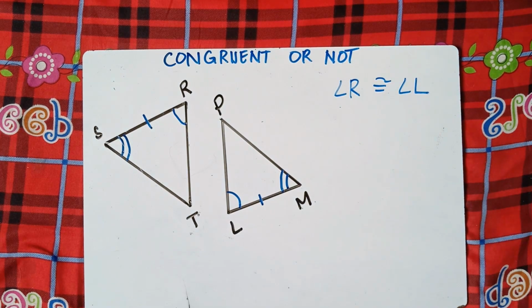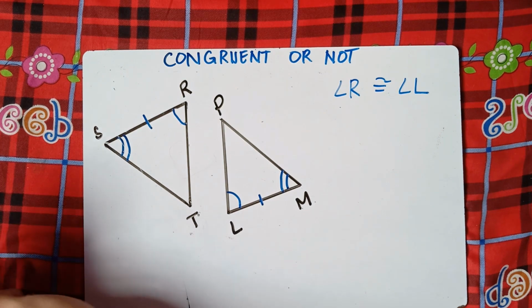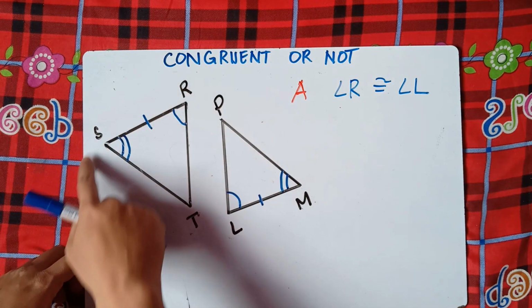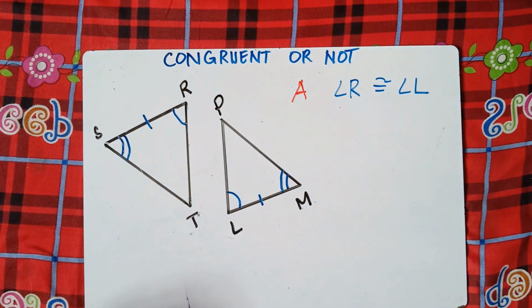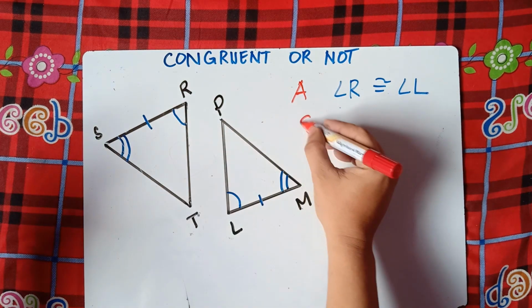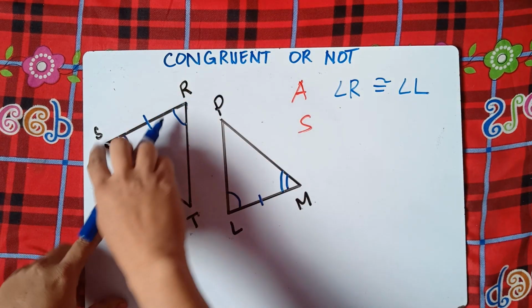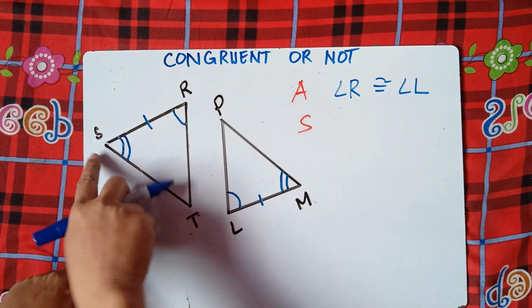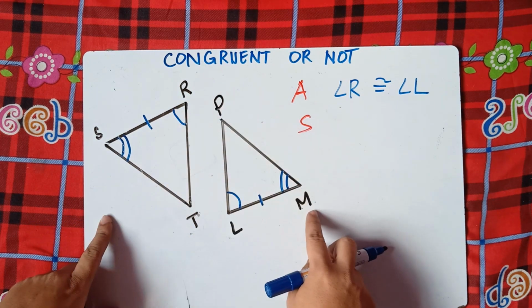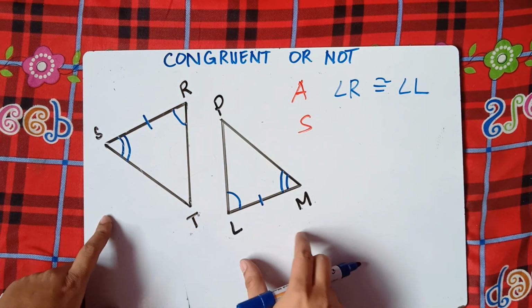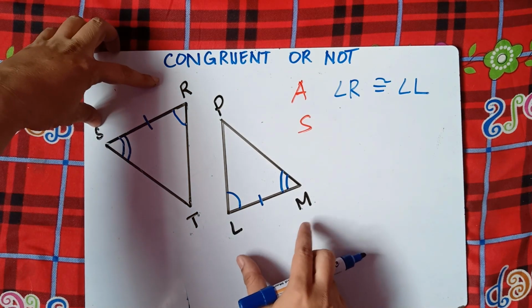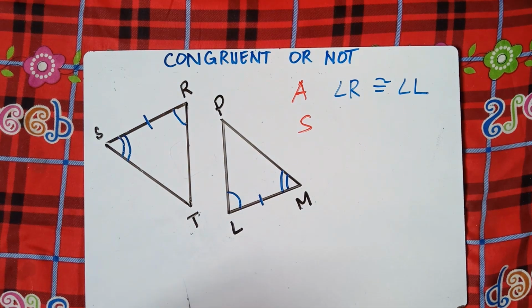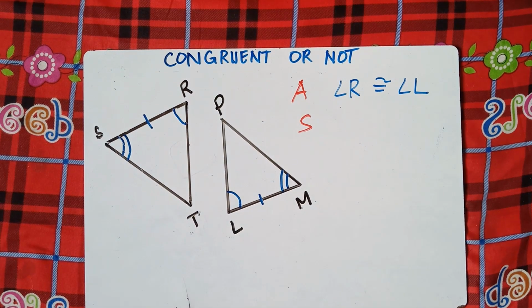Alright, what else, class? According to the side, so we have an angle. How about the side? Is SR or RS congruent to LM? Yes, that's correct. So if you read it RS, you also read it LM. If you read it SR, you start with the two markings, so you read it ML. Actually, they have the same measure, class. It could be RS or SR. But in triangles, class, you need to read it symmetrically.